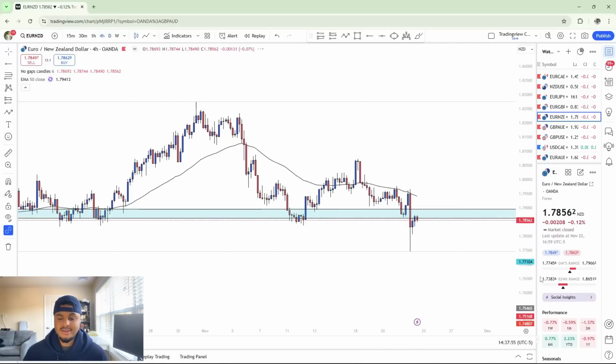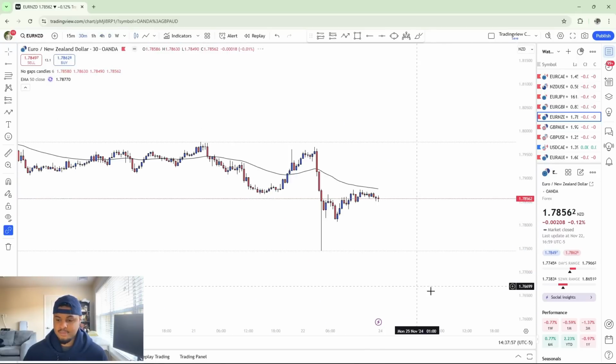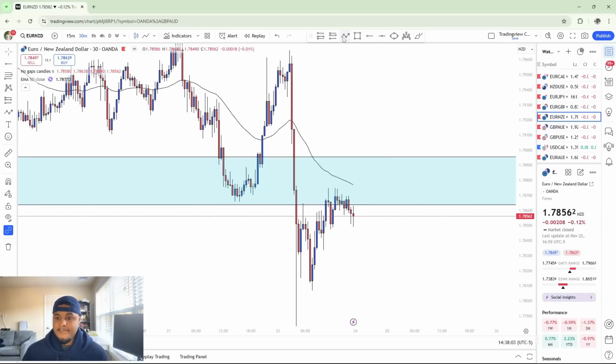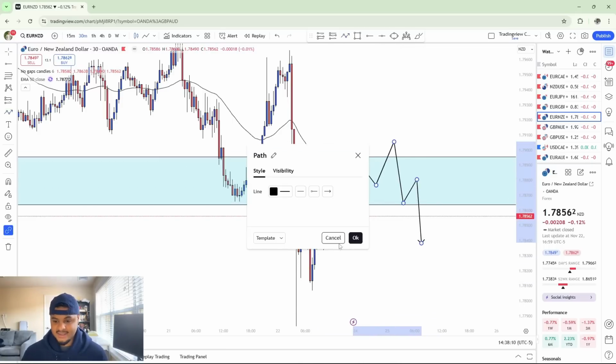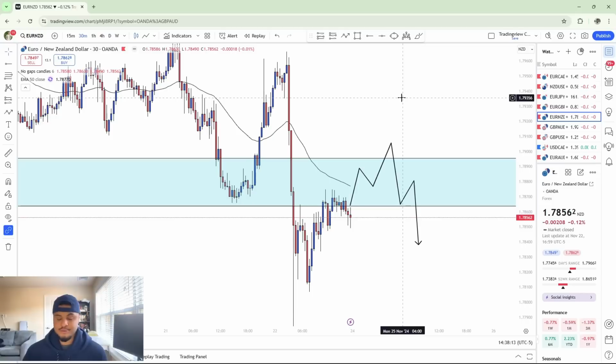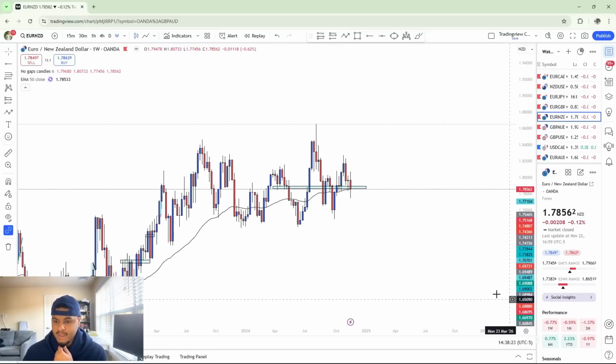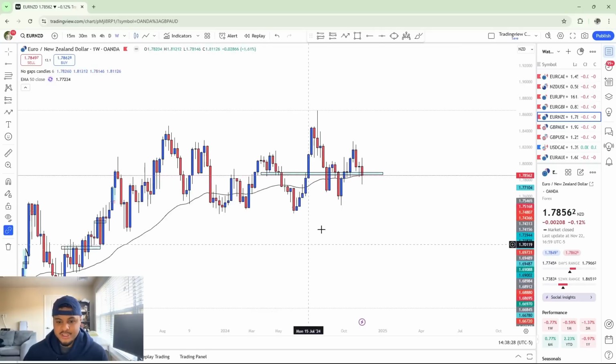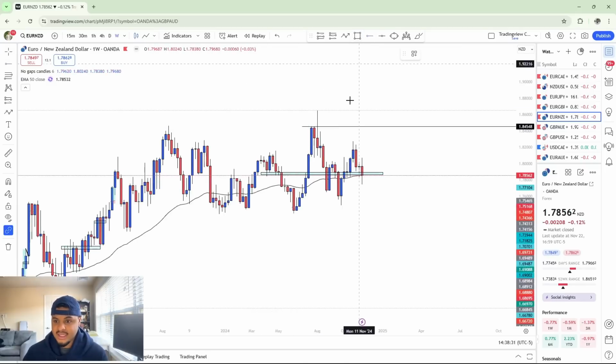So if price comes back into this area early in the week, I will be looking and probably betting my whole account that we will get price to go to the downside. Now, you bet what you want to bet, or not even bet. You risk what you want to risk. But I feel like this can go down for ages. See, pairs like this which are too clean, I got to go back and double check, make sure I'm really getting everything right before I start getting excited.